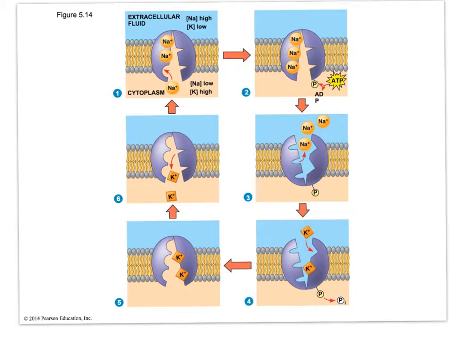So we have lots of positive ions outside, less positive ions inside, so it's a negative. So if I open all the channels for sodium and potassium, what's going to end up happening? Sodium's high outside. I open all the gates. Now sodium can move in on its own. It'll flood the cell. It's going to go down its concentration gradient. Sodium will rush in. Potassium then starts to rush out.